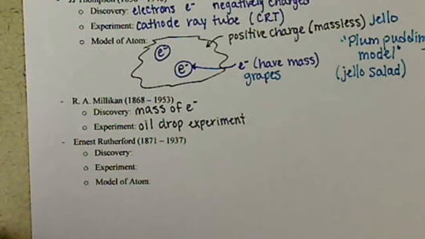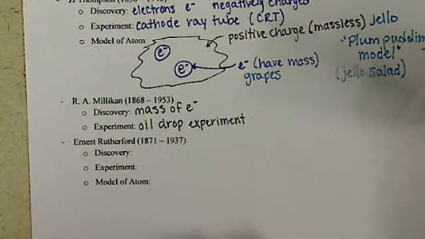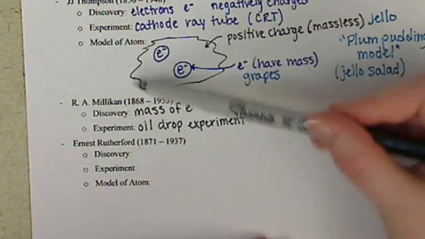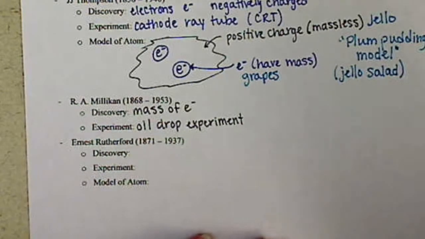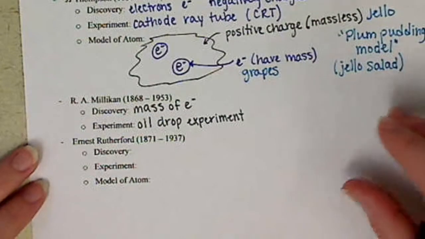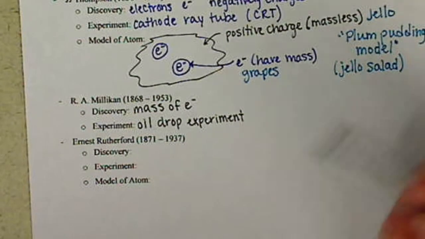He did experiments where he shot alpha particles, which are really, really small, small nuclei, basically. And he shot those kind of at a piece of gold foil. The specifics aren't important. Again, we're just kind of looking at the history. But what happened was when he shot these particles at the gold foil, most of them went straight through. Which is pretty much, you know, expected. We have this jello here that they're shooting through. But what was surprising was he would get some of those particles bouncing back at him.